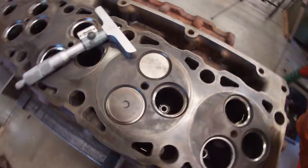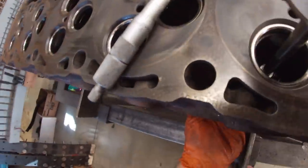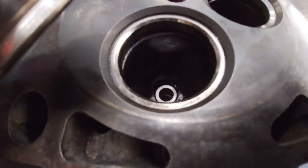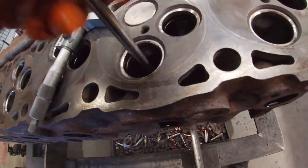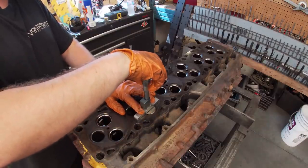After the guide installation, I put the valves back into it, old valves, not cut. The seat is still the original seat from the old valve. I'm measuring the depth of the recession of the head and the valve to see where my heights are.